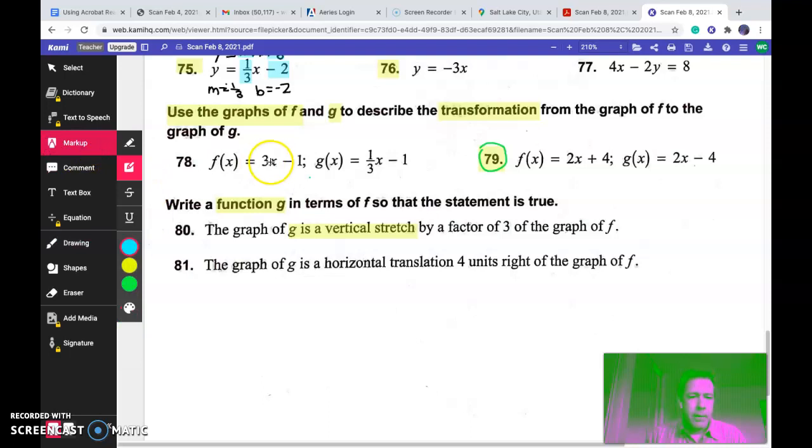If you look at our graphs here, do this in blue, the f of x, remember, that's just like as if it said y. Your first graph is 3x minus 1. Your second graph is 1/3 x minus 1. First thing I want to do is recognize that they're both minus 1 for the b value. That means that part's the same, and that part didn't transform. It didn't change. The part that did change is our slope. Here we have a slope of 3 in the original graph, and our next graph has a slope of 1/3.